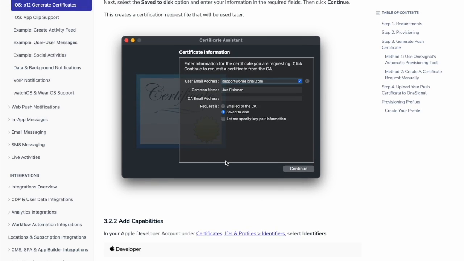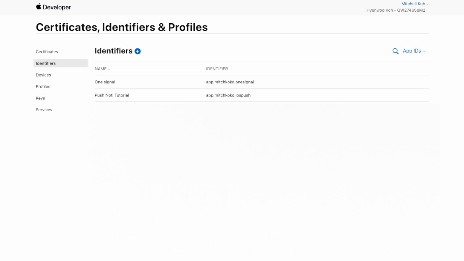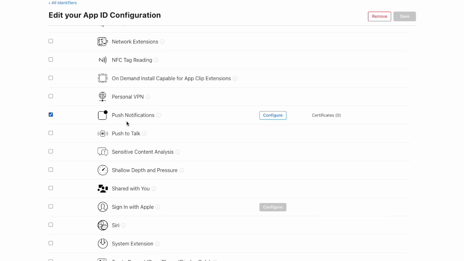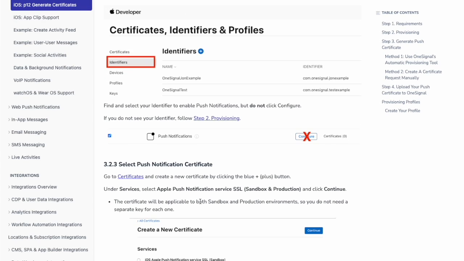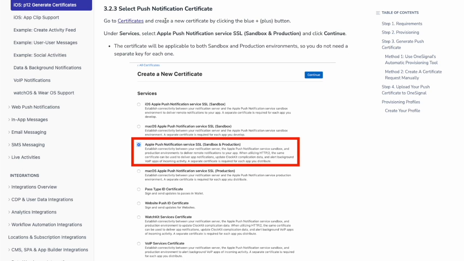And make sure in your identifier, we checked off this push notification. Cool, so now let's go to our certificates and create a new certificate.